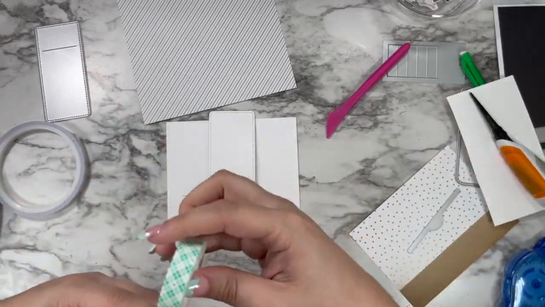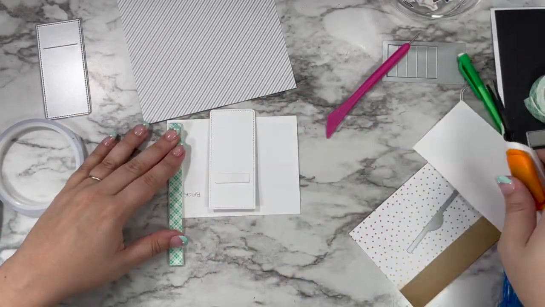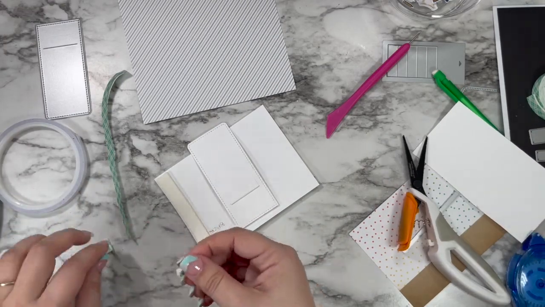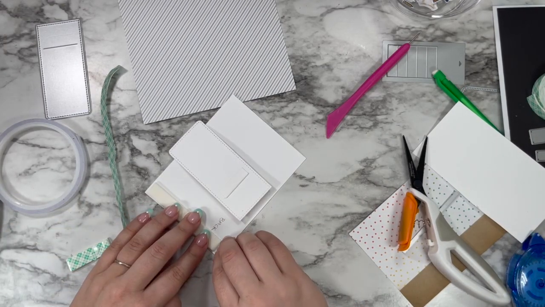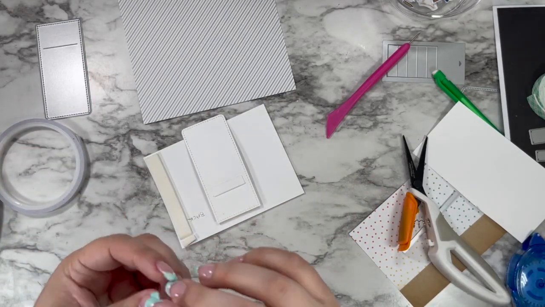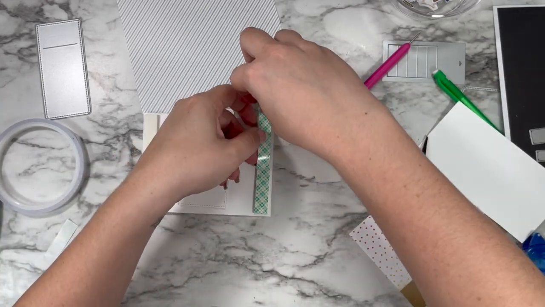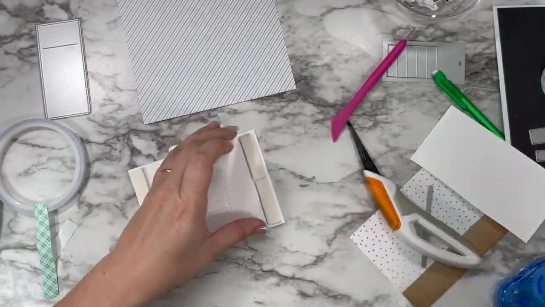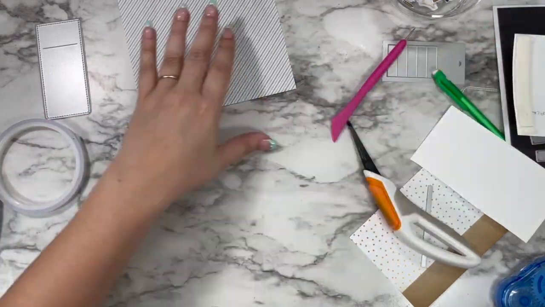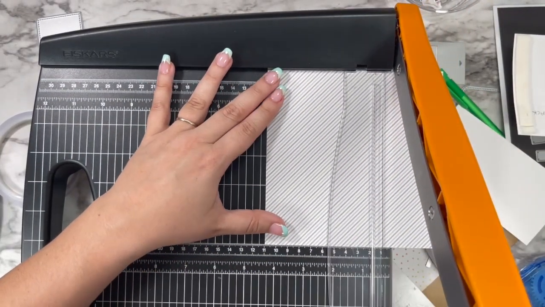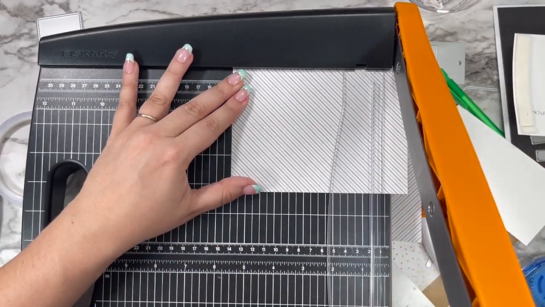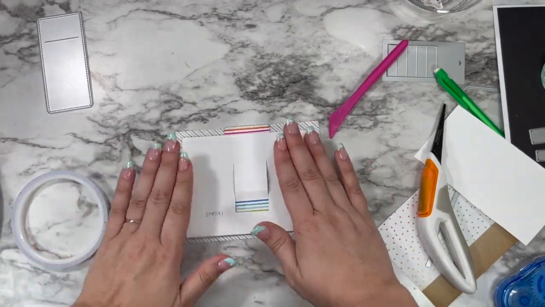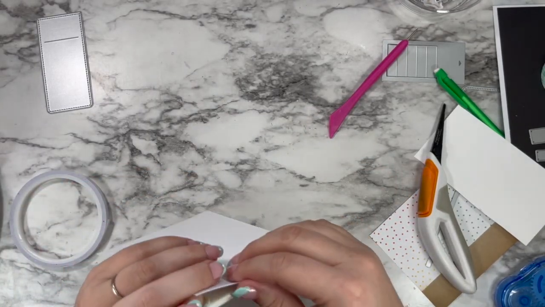Then I added my foam and I wish that I had used a little bit of thinner foam for this. The length was perfect once I folded it over and the height was great, but once I did my mechanism I ended up having to trim down my little gift card panel. I think it's just because my foam was a little too wide. Keep that in mind when you're building your own - if you're planning on using that gift card attachment piece instead of a critter, you definitely want to keep in mind that if your adhesive foam is too wide and too close to the center of your card, that gift card panel will attach and hit it.